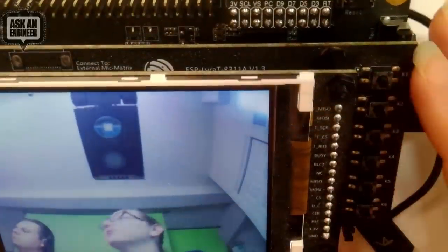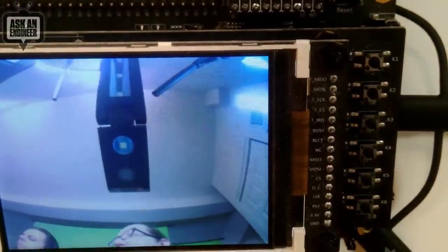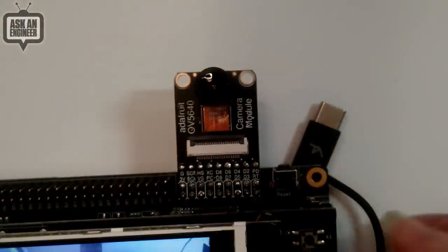But this is the CircuitPython code, just displaying it at 320 by 240, and then of course you can download it. AutoJet creates JPEGs if desired. We have code to do that to capture a JPEG. You can make your own digital camera.